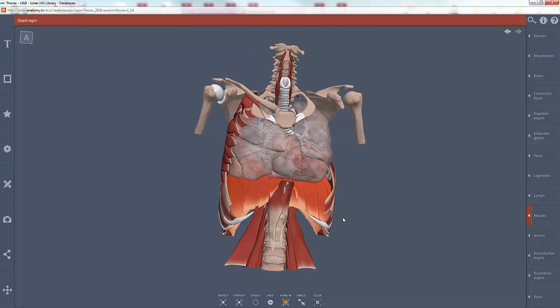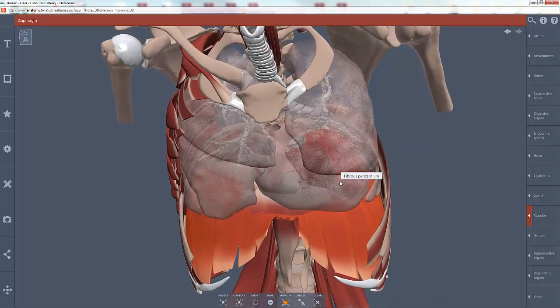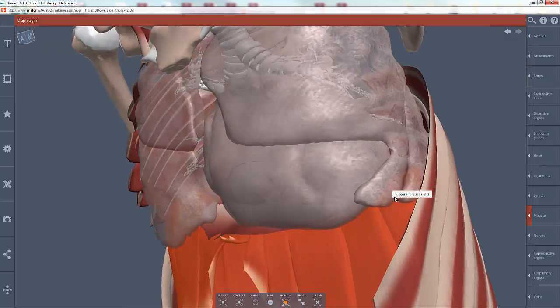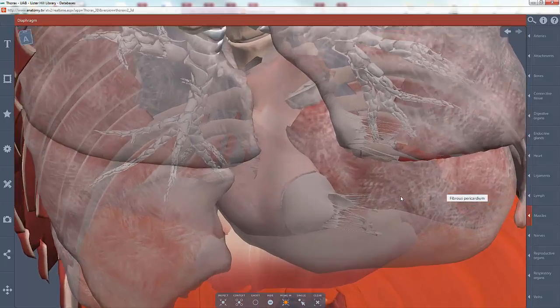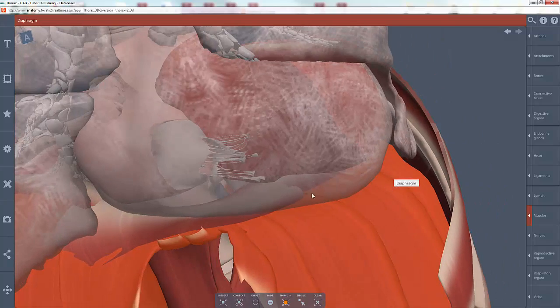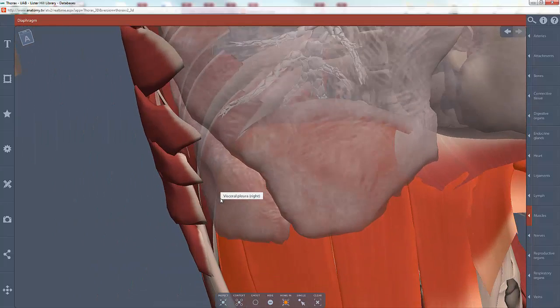If we have a look at the extent of the lungs inferiorly, we can look all the way down into these recesses between the lungs and the diaphragm. So we can actually dive really far down into here, and that is called the costo-diaphragmatic recess. We have one on the left, and we have one on the right.